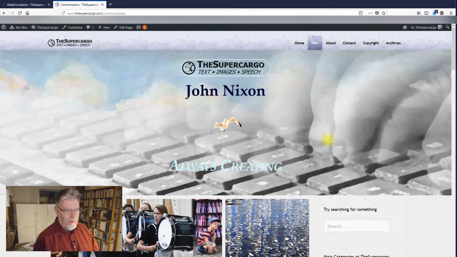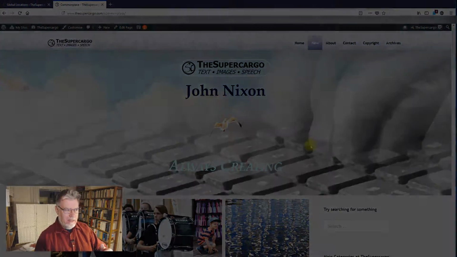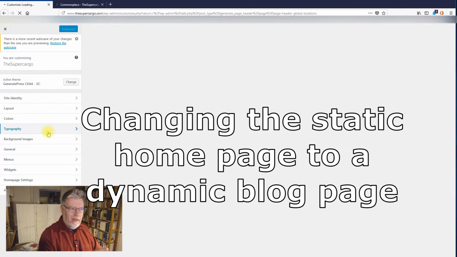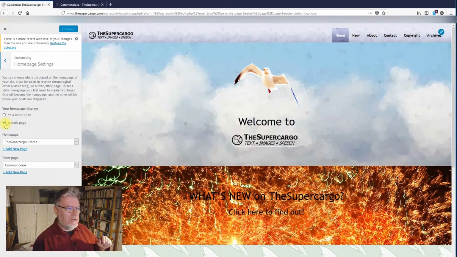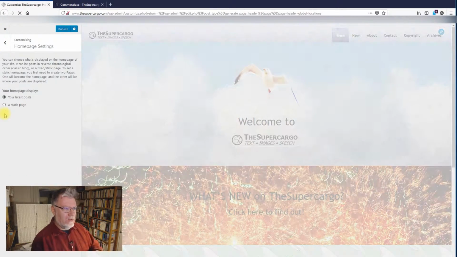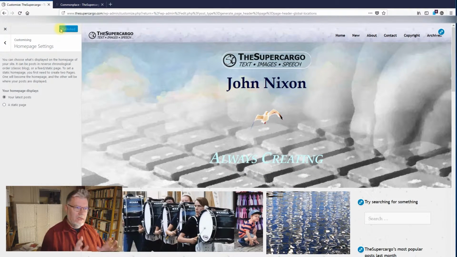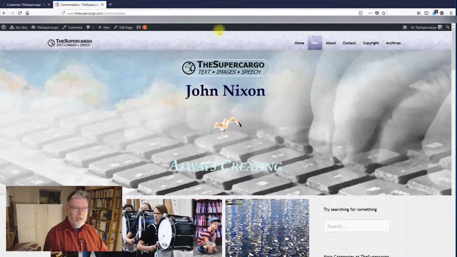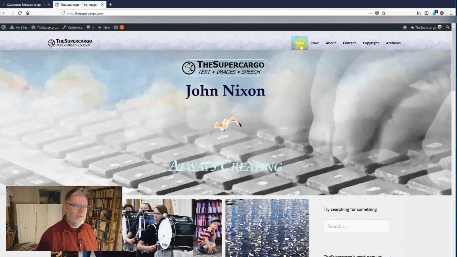And what you can see is there's a parallax effect, which means that the lettering over the top seems to move in front of the clouds. Now the next thing, the last thing to do really, is to change the global situation in the website so that there is no longer a static front page, but the blog page becomes the website's front page, and that's what I've done now.